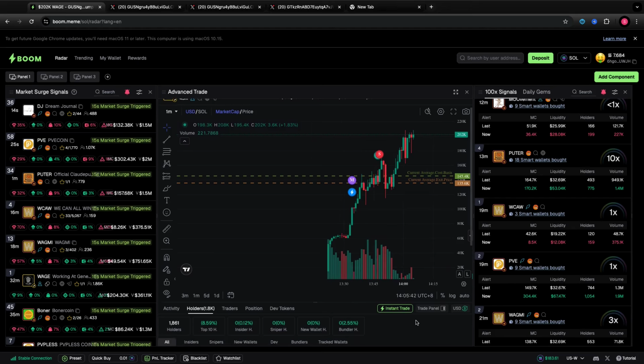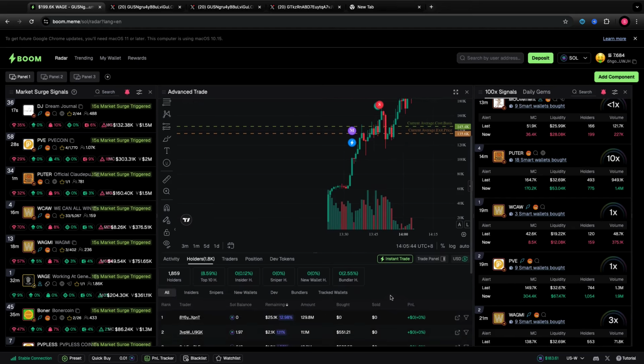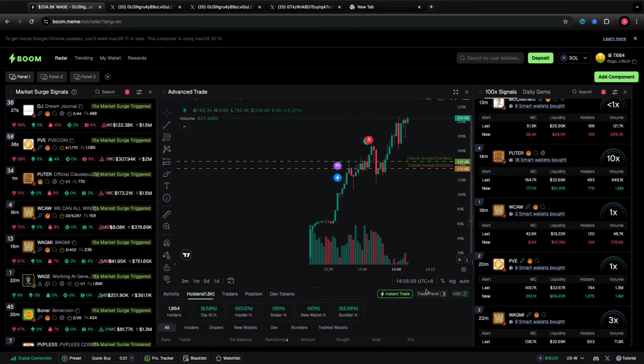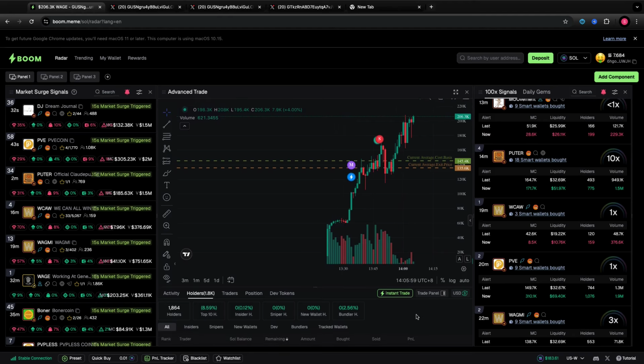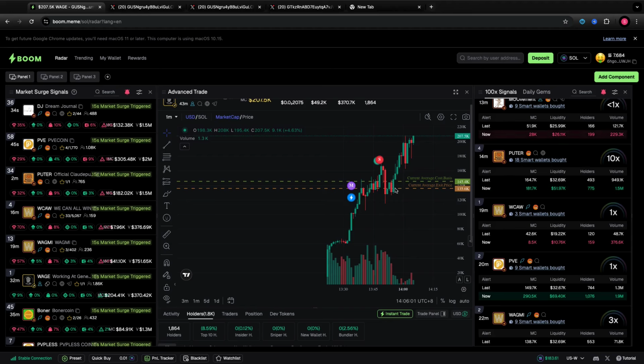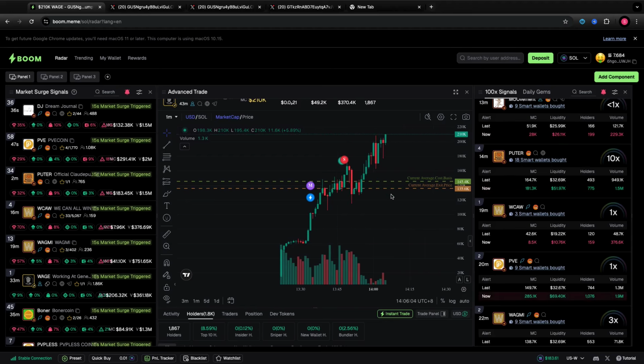And then if you take a look at the stats of the holders, this thing barely has any bundles. It's barely bundled. There's only like 2.5%, which is absolutely nothing, because I've seen a lot of coins with way bigger bundles do very well. So this is probably one of the reasons why I couldn't sustain my position.